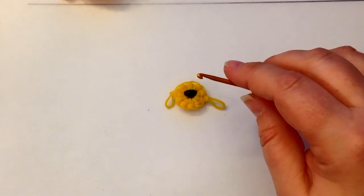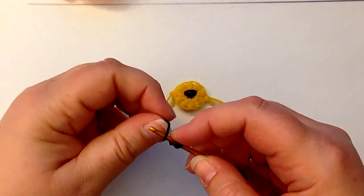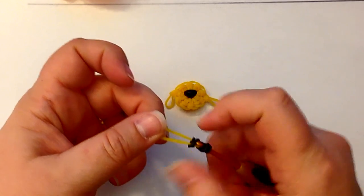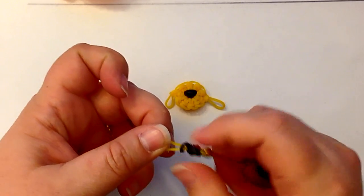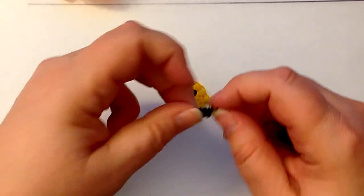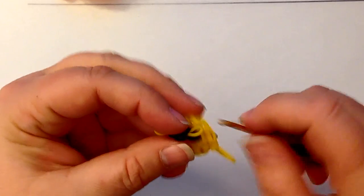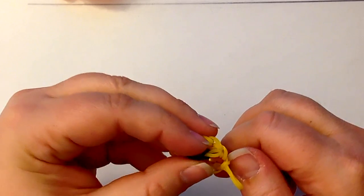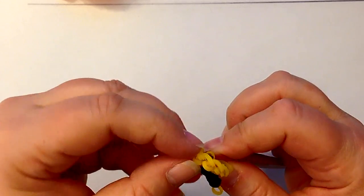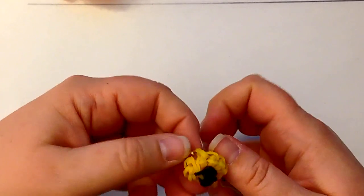If you're going to use bands, what I would do is take a single band, black, wrap it once, twice, three times, same with another one, once, twice, three times, slide onto a single yellow or neon orange, whatever they call it, slide these over, pretty them up like that, and then you can just put this through. You have this in the middle here, but just go through some of the little spots here with your hook. So one there, and then go to the opposite side, like here, grab the other one, like that, pull it through.